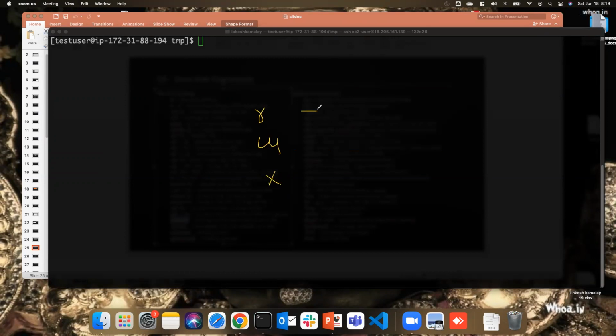So as per the octal number, execute is considered as 2 power 0, write is 2 power 1, and read is 2 power 2. If you are good at maths, 2 power 0 is always 1. 2 power 1 is equal to 2. 2 power 2 means 2 times 2, which is 4. So this is how we identify the read, write, execute permissions.